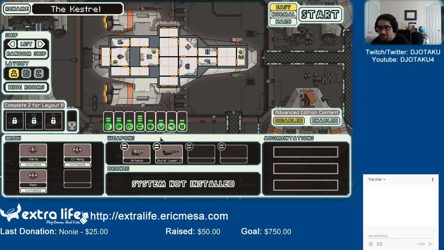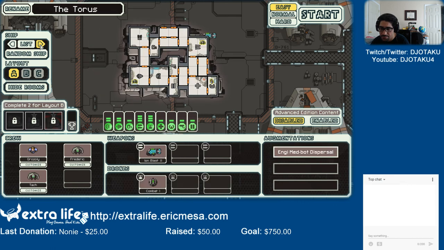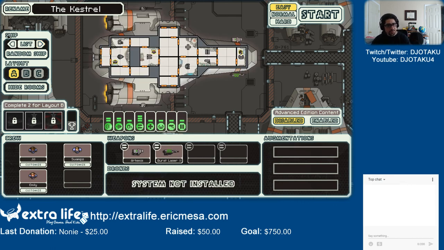Let's go to the hangar. Alright, cool. So, hey, I've got the Kestrel and the Taurus now. Ooh, the Taurus is a kind of neat looking ship. Alright, however, that's enough for now. That was one good run, and maybe I'll get back into it. That was a lot of fun.